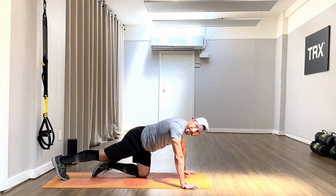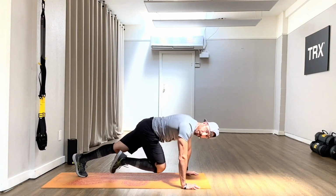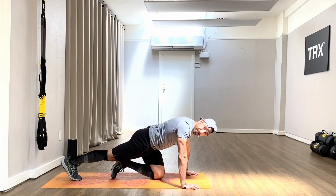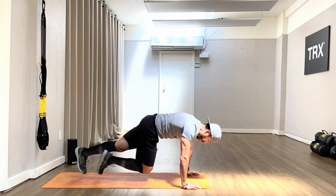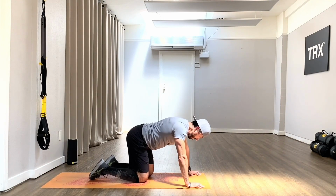We're going to go right into a climber. Now, a couple of options. If you don't feel ready to step it up, you can go ahead and march it out. It's all good. If you feel like, hey, I want to get right into it, we're going to get right into our climber a little bit quicker. Okay? So take a deep breath in and out.